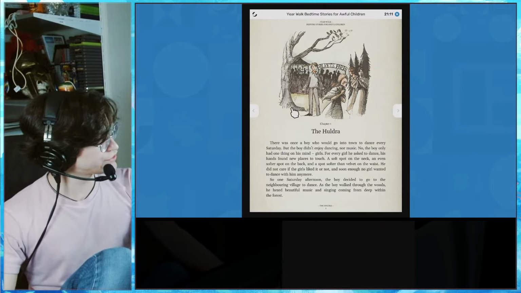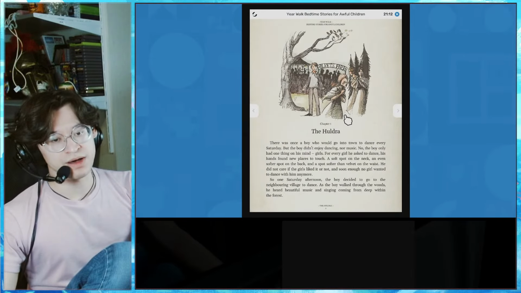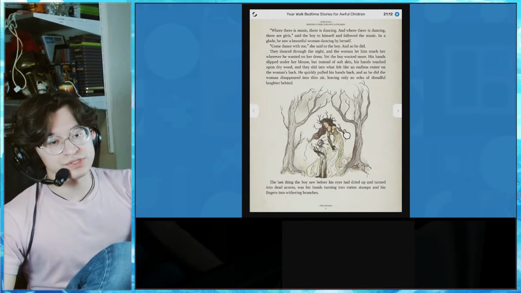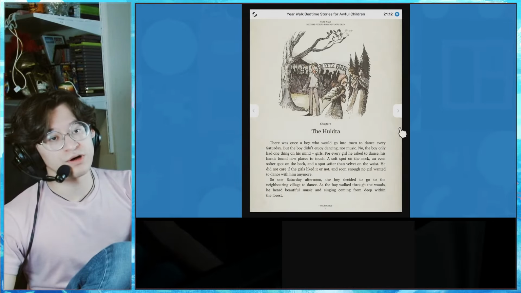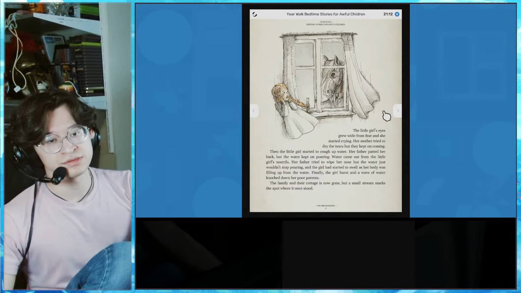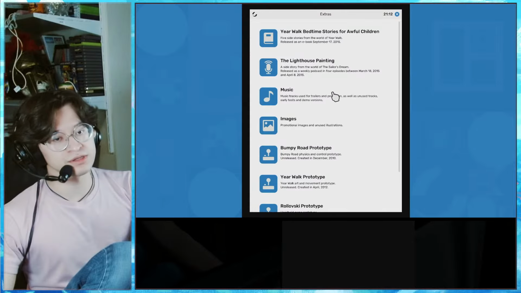It is quite literally a children's book. Bedtime stories for awful children, about scary stories. Real mythological creatures, focused on in the Yearwalk, from Sweden, because they have a lot of creepy folktales. These are the kind of stories you would tell children in Sweden.